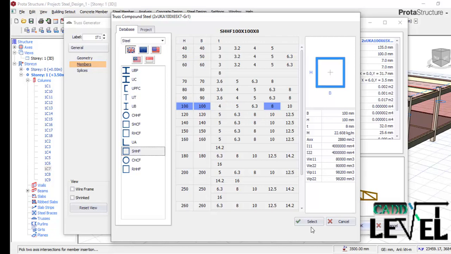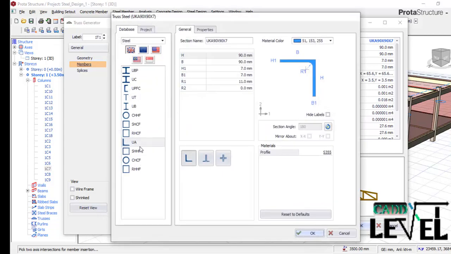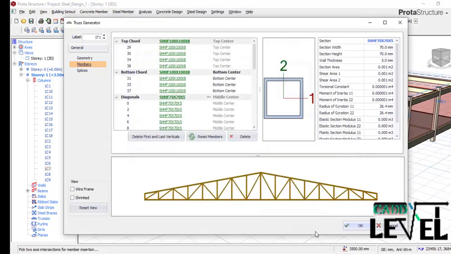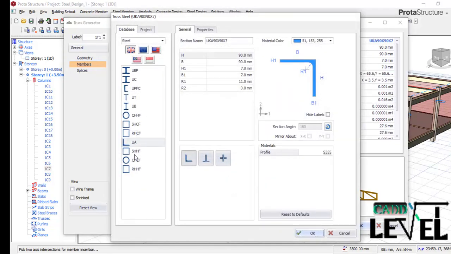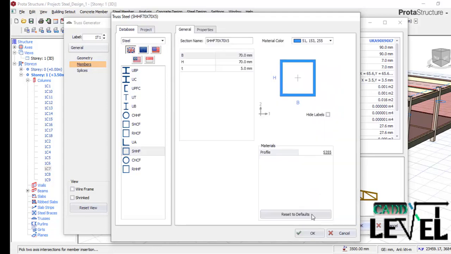Alright, select that, click on OK. Then for the diagonal, we are going to be using the same pipe but different section, this time around 70 by 70 by 5. Alright, then for the vertical, we also have the same pipe 70 by 70 by 5.